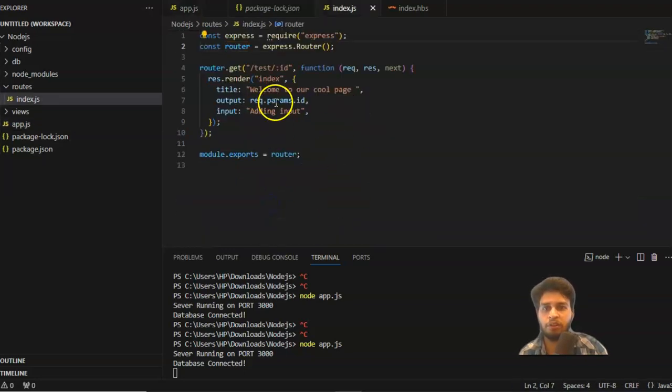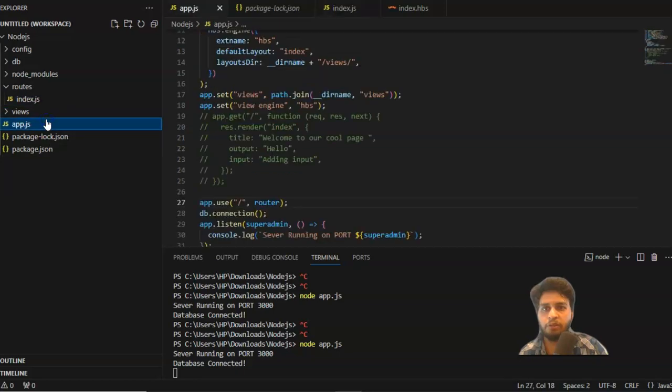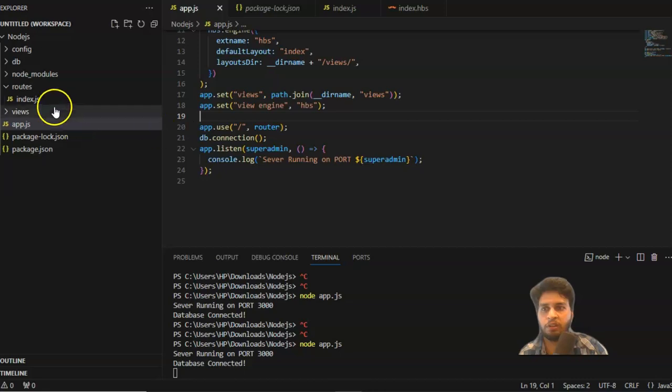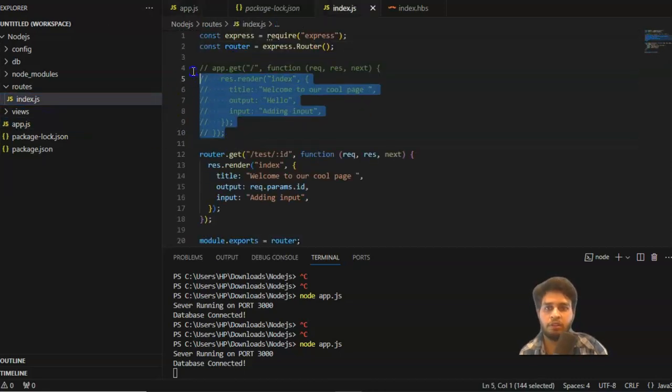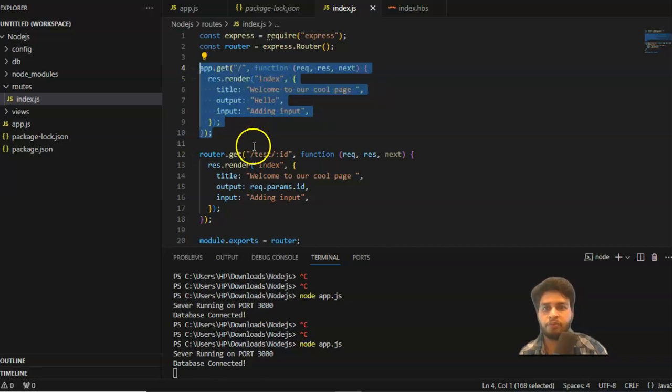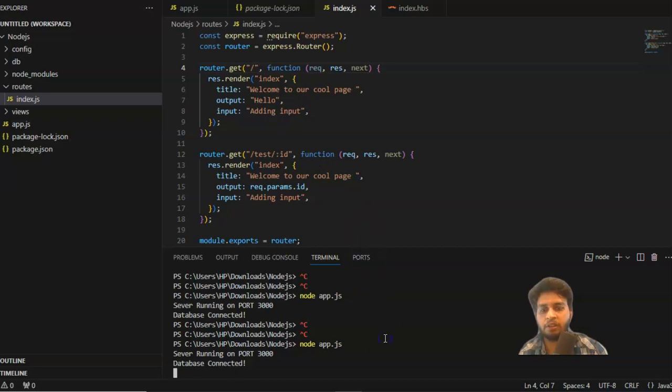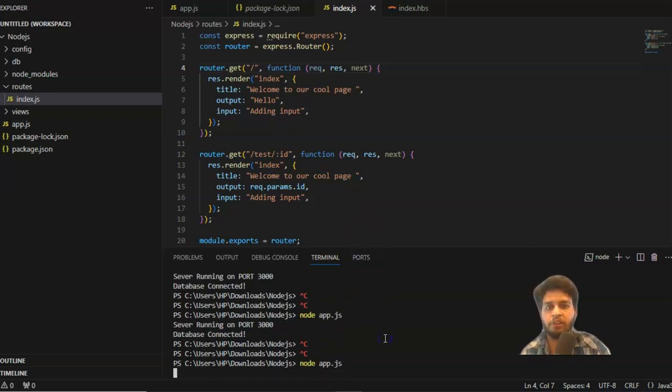So through here it will go into app.js. After that you have to cut from here and add this here. Just check and restart your application.